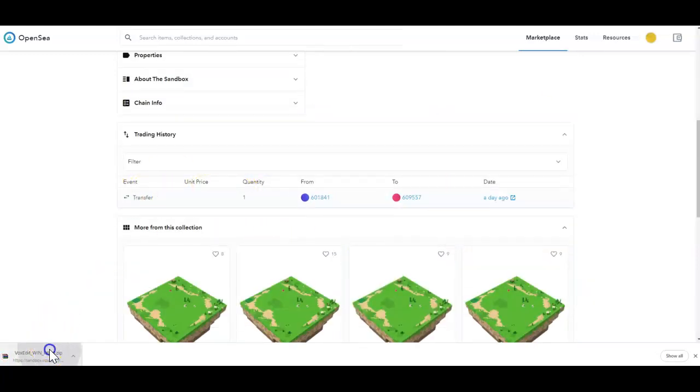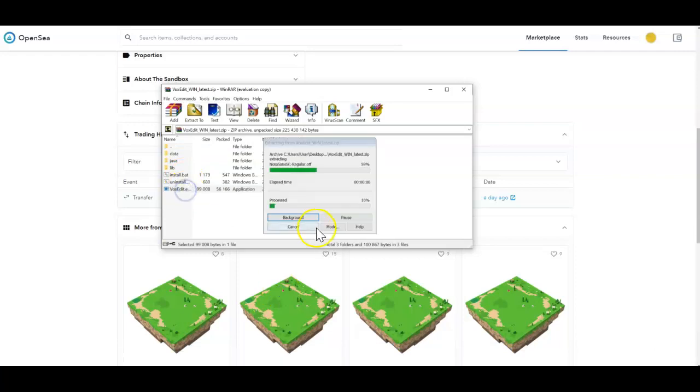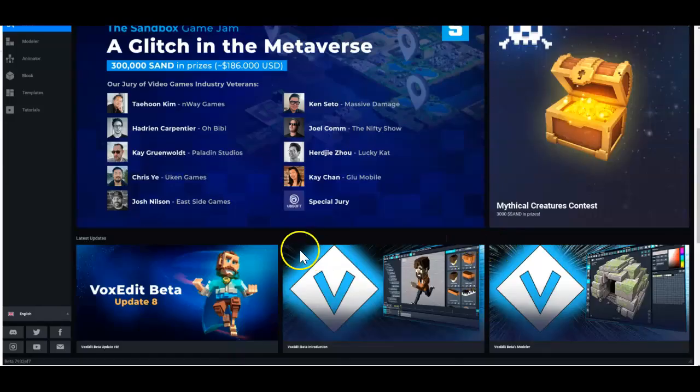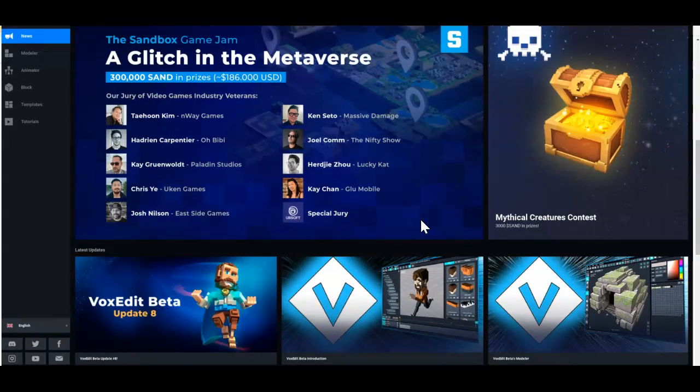Alright, so let's go and download the Vox editor. Let us open it. Okay, so we are loaded. Now let's have a look within the modeler. The Sandbox game, A Glitch in the Metaverse. 300,000 Sand in prizes, 186,000 US dollars that have been given away through prizes.